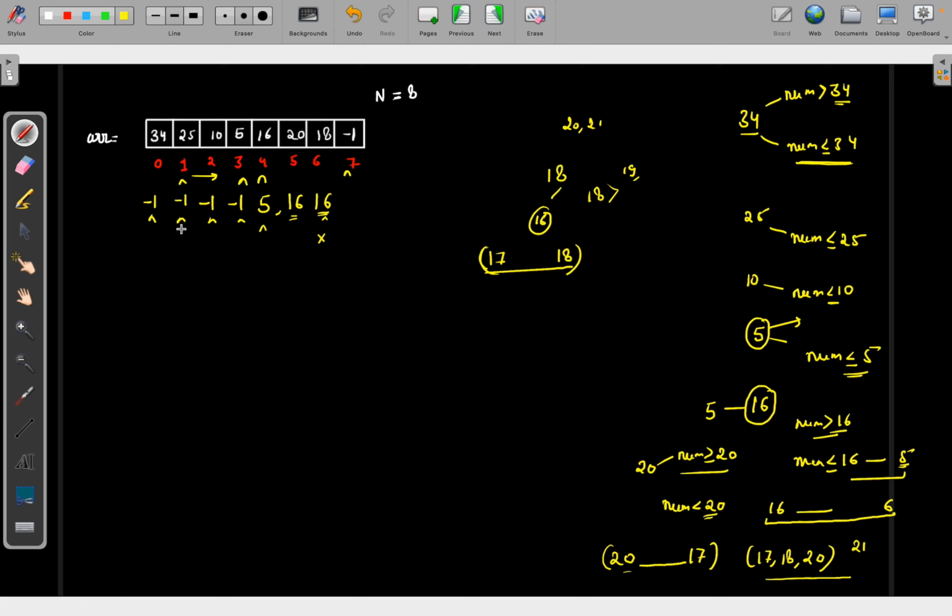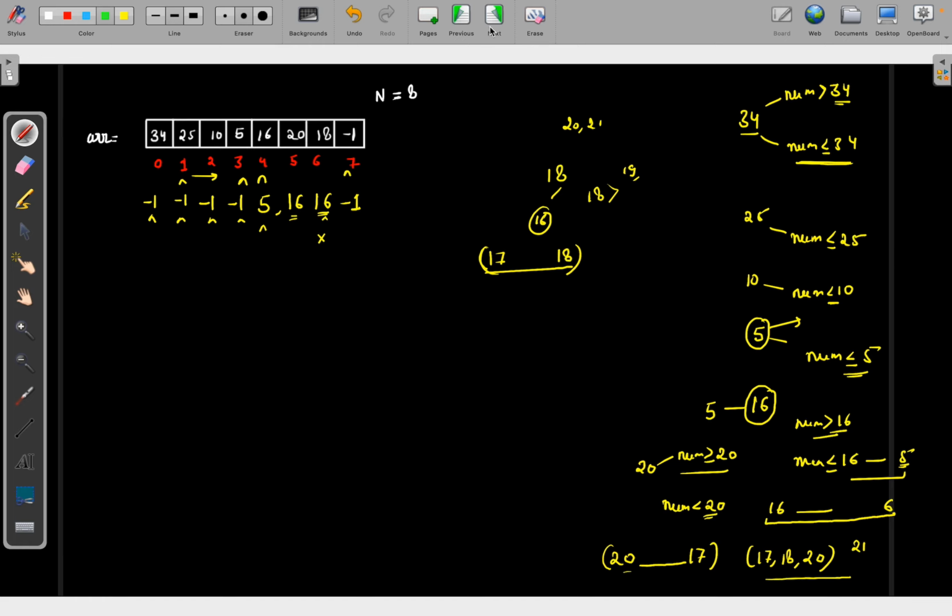Can I directly say for -1 also there won't be any smaller element? Yes, there won't be any smaller element for -1 as well. So in this approach, you can see I am predicting just by taking this consideration, like for 34, there is no smaller element. So any number that is less than 34, there won't be any smaller number for them.